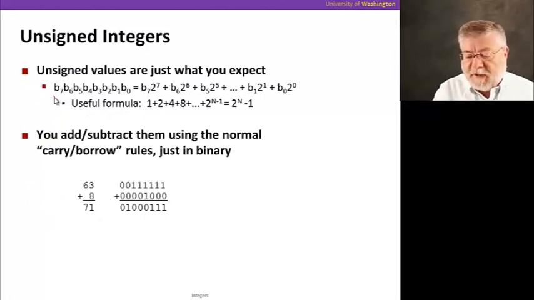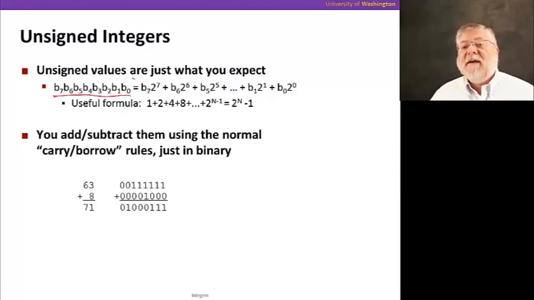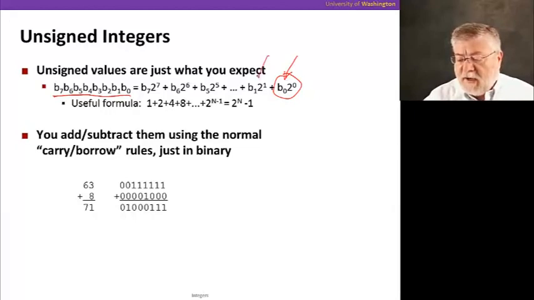Here we see an 8-bit value represented by 8 binary bits labeled B7 through B0, the most significant bit to the least significant bit. The reason we call them most significant and least significant is you'll notice that B0 is a coefficient on 2 to the 0, or 1. This represents the ones column of the number. And B1 is the twos column of the number. B5 is the 32s column. And B6 is the 64s column, and so on.